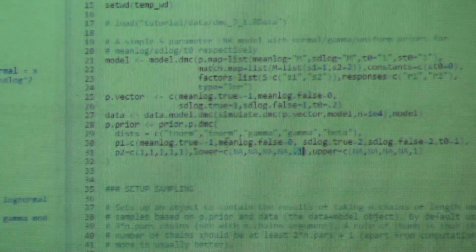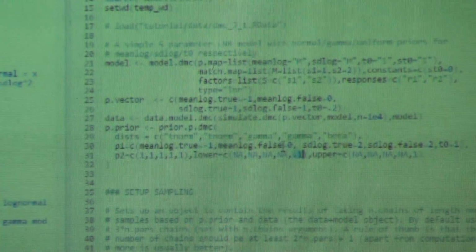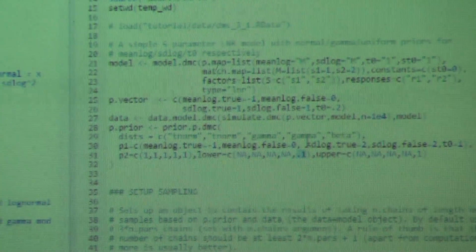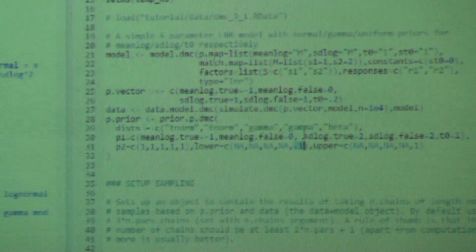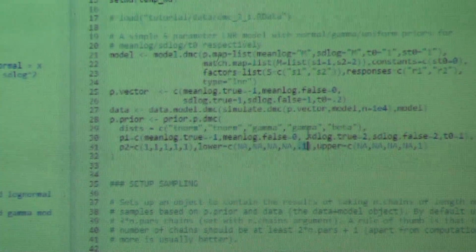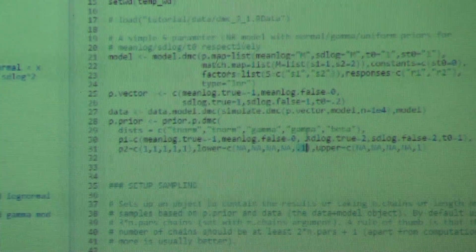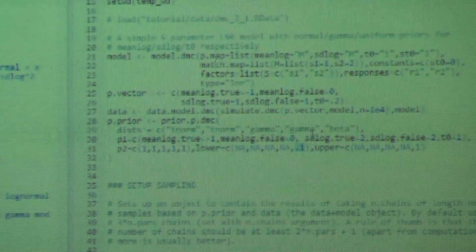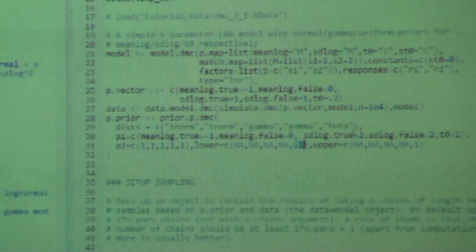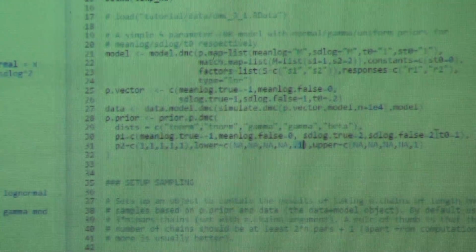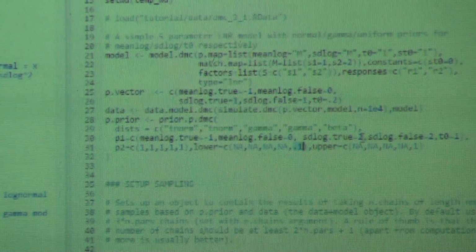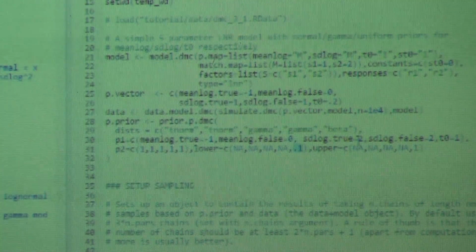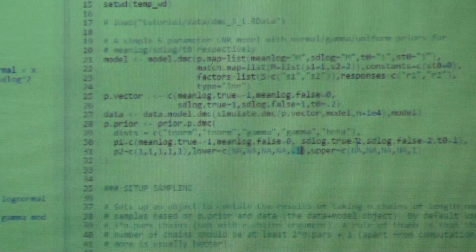mean log, true and false, I'm setting them to the true values. That's cheating a little bit, but you could set them to something different, and as long as it's not crazy different, you'll find your results will be the same. So you should do that as an exercise. Repeat this and change the prior. Don't believe me, check. So you see, in fact here I set SD log to not the true values. I set them to 2 instead of 1. That won't make a difference in the end because we've got 20,000 data points that will be washed away.